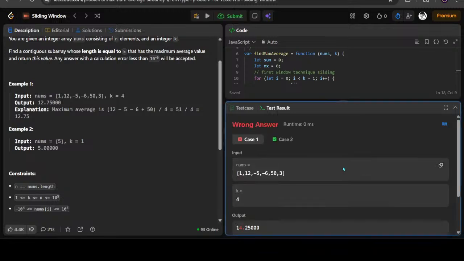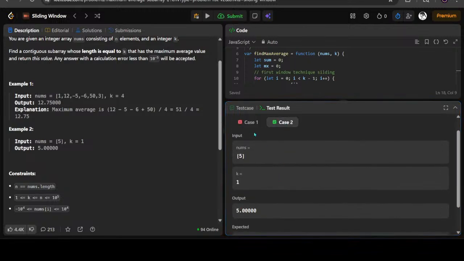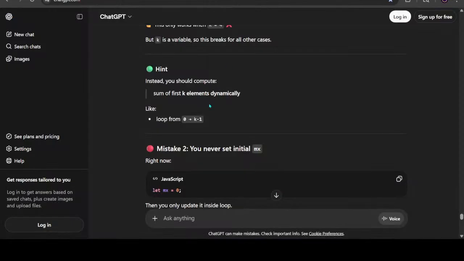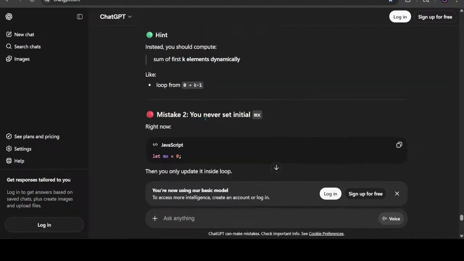I think I did something wrong. We're getting 14 right now. Shouldn't it not be 14? You said I need to go from 0 to k minus 1, and I did it.